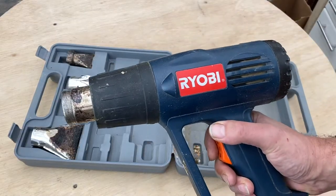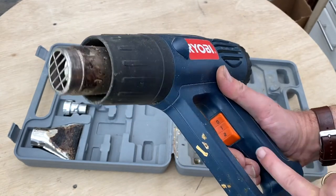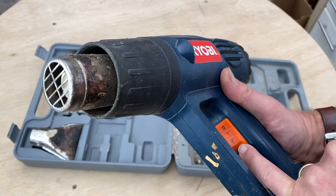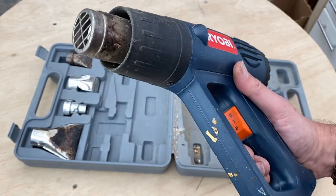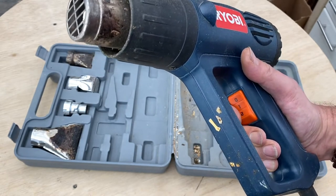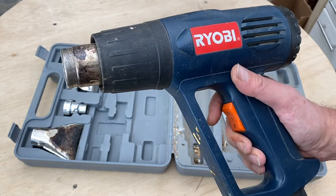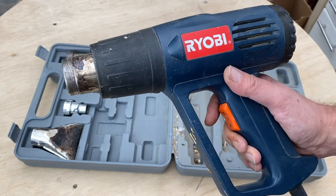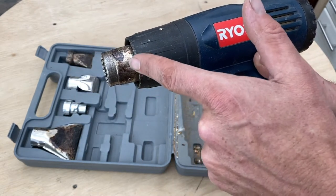So basically, this is like a hair dryer. Here in this model, there are two levels of strength, and it's sometimes useful to have a low temperature. So you just open like this, you switch it on like this. And now you have to be very careful, because this piece here will become very, very hot.